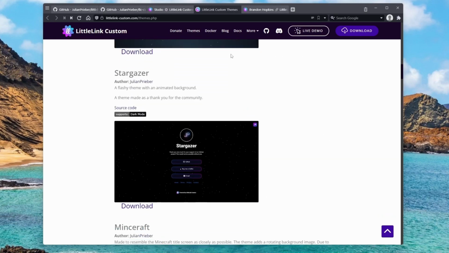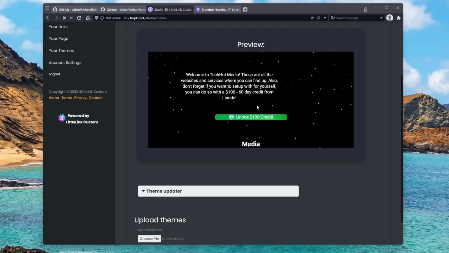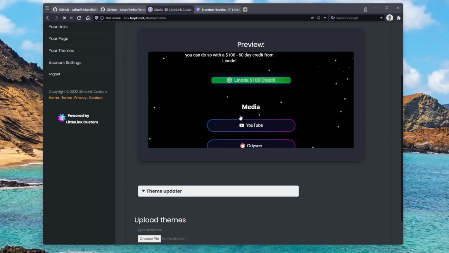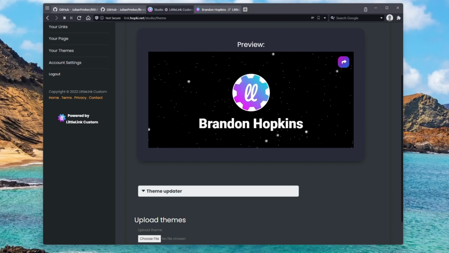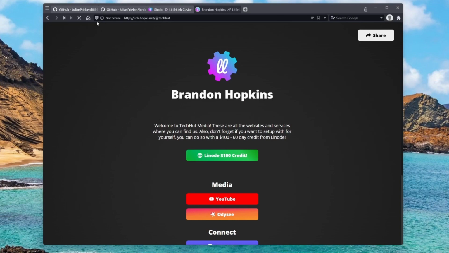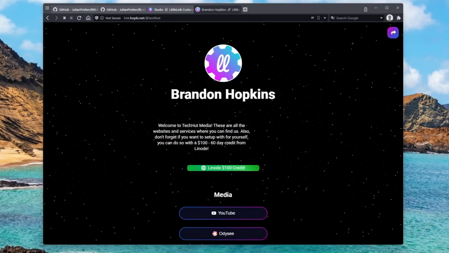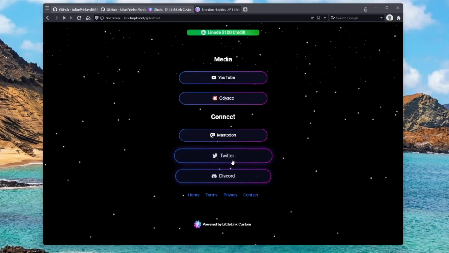Now I do like Stargazer here, and I think it's already installed. So if I go over to Stargazer and I apply that, and here we go. Here's our preview, so we can kind of see what that looks like. It looks like it might need some additional customization with that custom link. But again, I could just go and customize it or change it to match more with one of these if I would like to. Let's go over here and reload this page. And there we go, yeah. So we have a little bit of work to do with this theme, but that's just an example of how easy it is to change it.